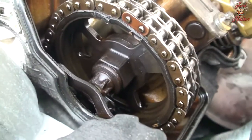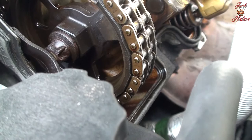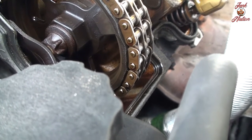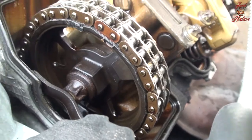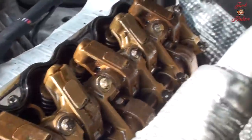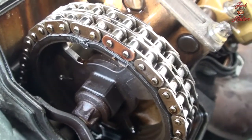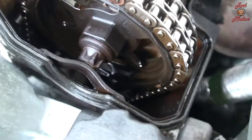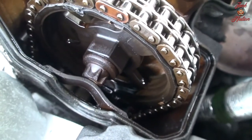I'm not sure what's the deal with the bulging of the rubber on the cam gears. There's the master link though, right where it should be, on the mark. Yeah, the cam, I don't know what's up with that. I didn't know that they had a rubber coating around them.